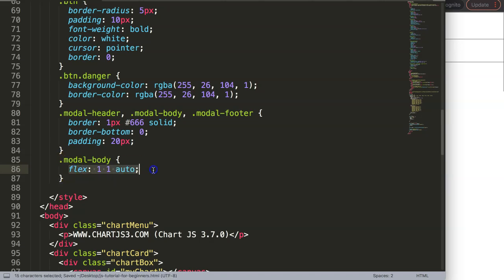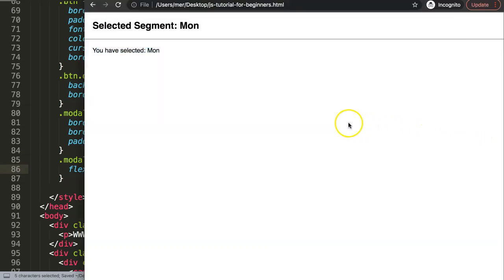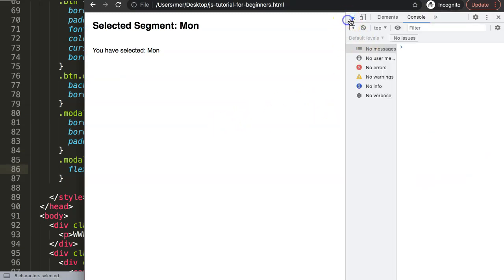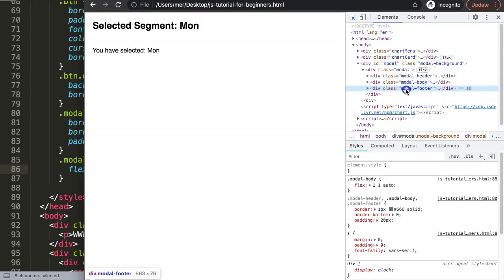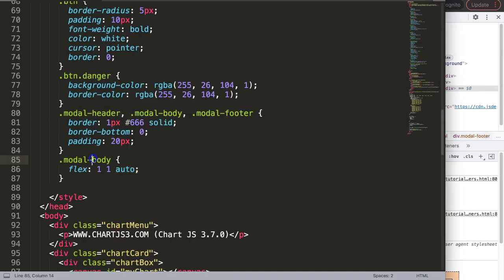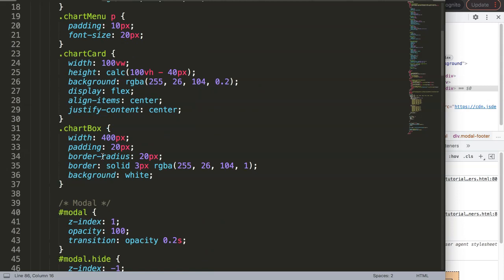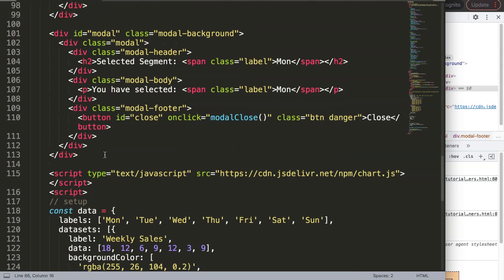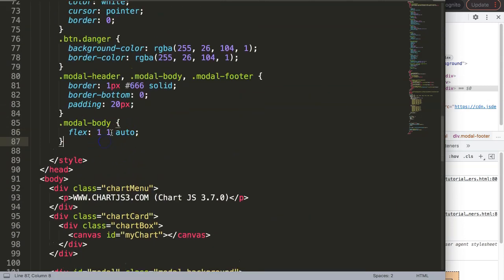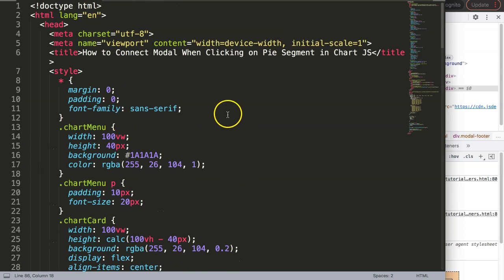So this is a shorthand for three items, where one is for the shrink and the other is for the growth. So growth of the flexbox and shrink of the flexbox, and then we have the auto setting. And then if I refresh here, alright, so this works, but I am wondering where is our specific item. Alright, so you can see here we're missing something. So I guess if I scroll up here, I guess that's it.